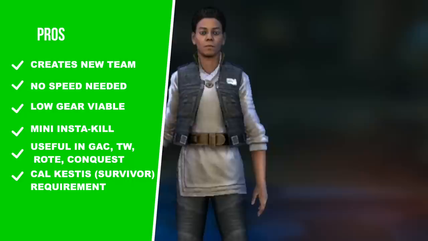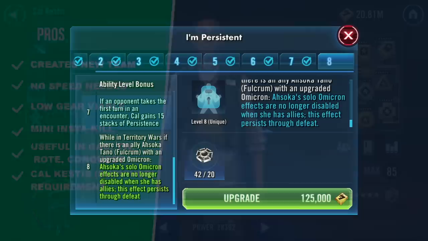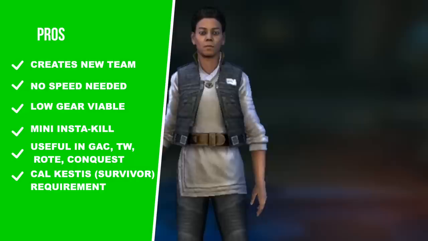We're focusing more on the Grand Arena aspect, but keep in mind, I think this is going to be decent in Territory Wars too. Cere Junda has an Omicron for Grand Arena. Cal Kestis has a Territory War Omicron, which turns on Ahsoka Tano Fulcrum's Omicron to be used on this team. This might be good in Conquest as well as Rise of the Empire, where enemy teams are often preloaded with lots of speed and turn meter.